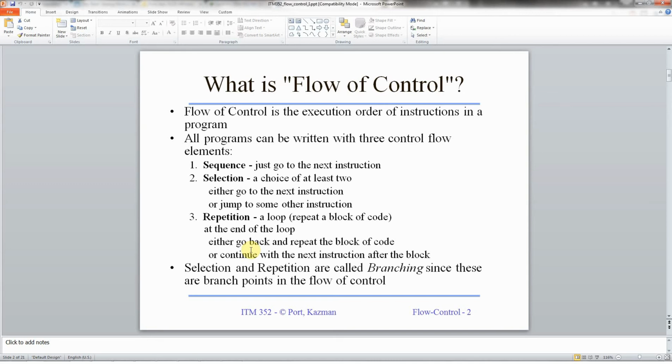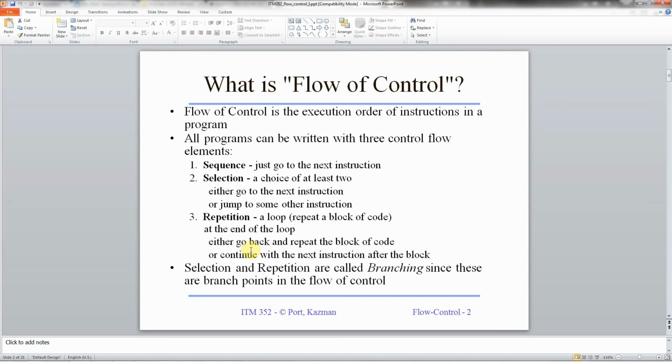So you can interrupt the flow of control by selection, as they call it, by skipping or jumping over a statement or multiple statements. The other thing you could do is, when you get to a certain statement, instead of going on to the next statement, you could repeat that same statement, over and over again until a certain condition holds true or false. That's what we call a loop.